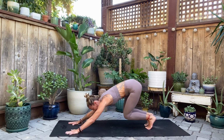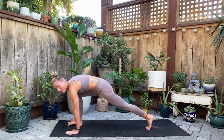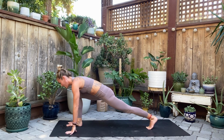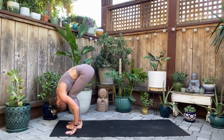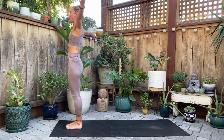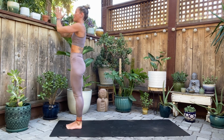Let's bend at the knees, and this time we're gonna step forward again with the right foot. So make sure you have space to step forward, and then press into the hands, press into that front foot, and step forward with the left foot, forward fold. Inhale, arms are gonna fly all the way out to the side and then straight up to the sky. Draw your hands through heart center.